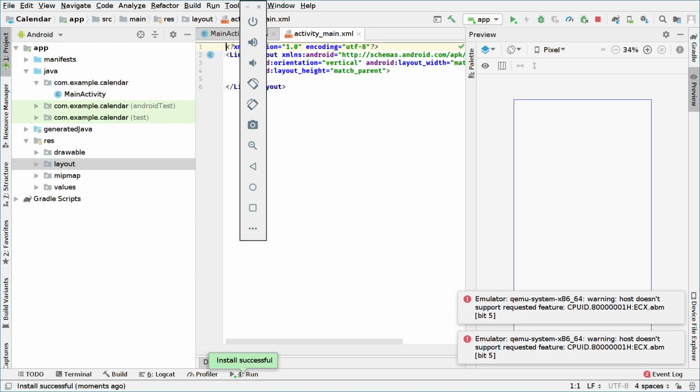Okay, so the emulator is ready and the app is there. As you can see, it says calendar, right? So it's working. It has nothing, but actually it's working. The emulator is working, which is awesome, of course. Okay, so if we go back to the IDE, we can start doing changes on our code, and we can continue on this case.